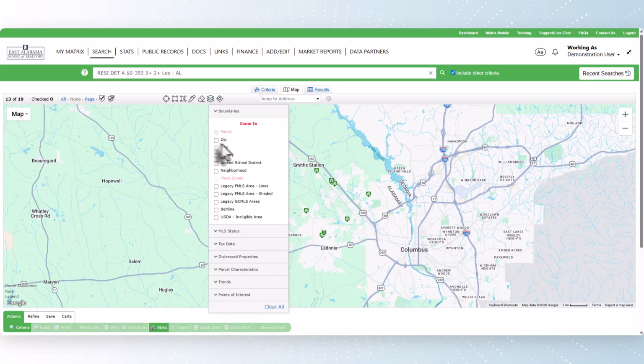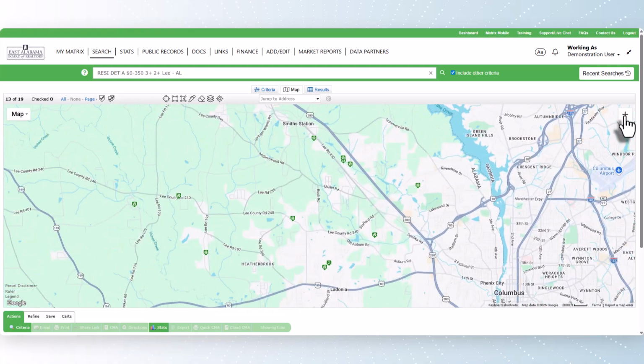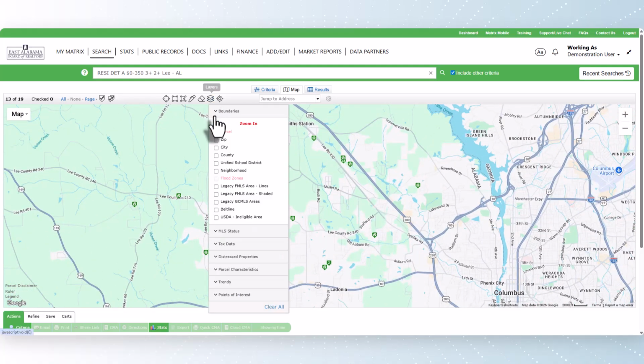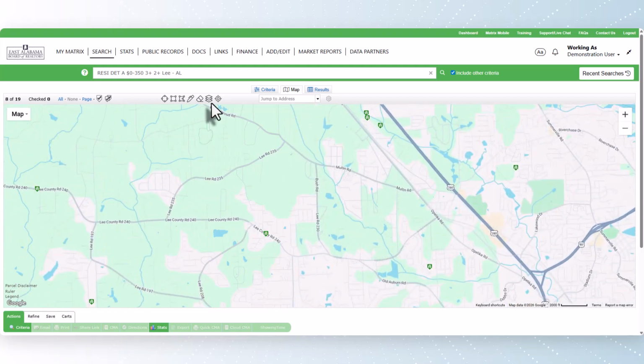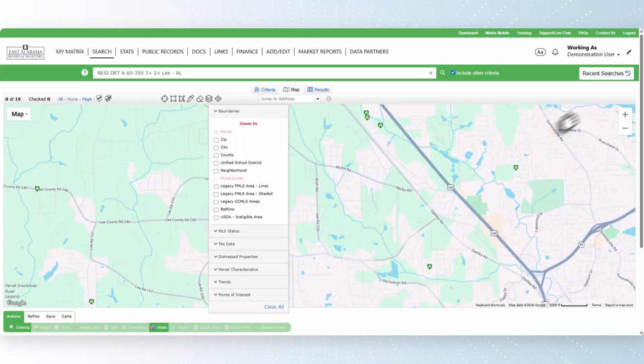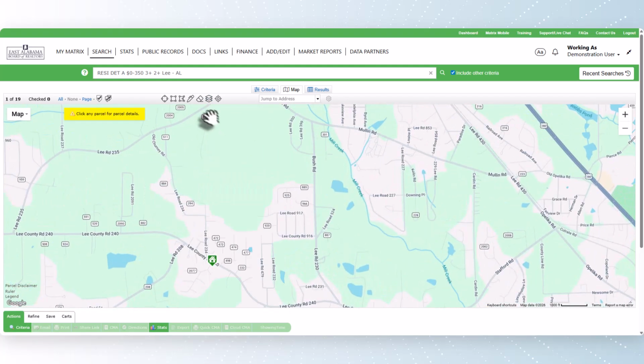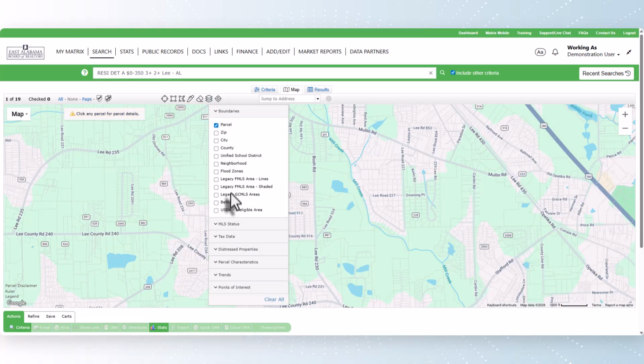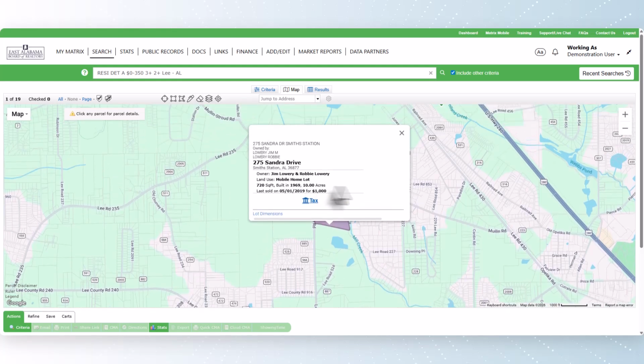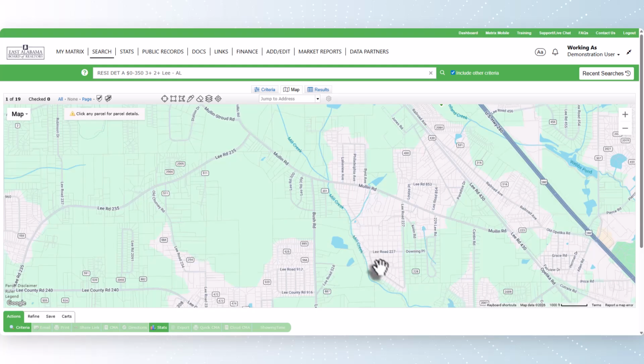As you can see, the zip code has now activated. We zoom in a little bit closer, we can see some others have activated. Zoom in a little more. All right, looks like we are zoomed in enough to activate these. As you can see, we've already got the parcel boundary selected here, and that means that we can see all of these parcels.